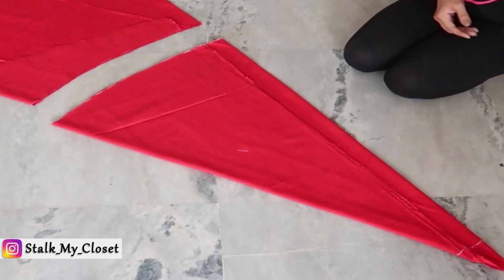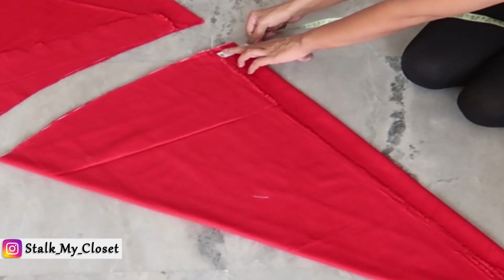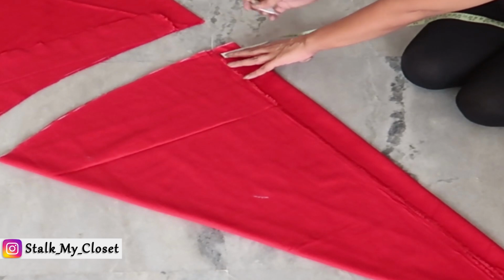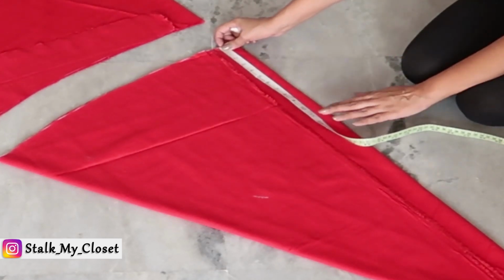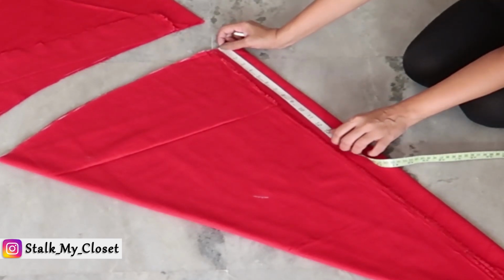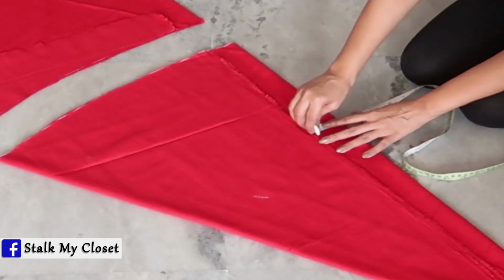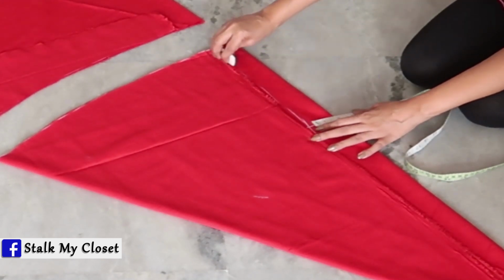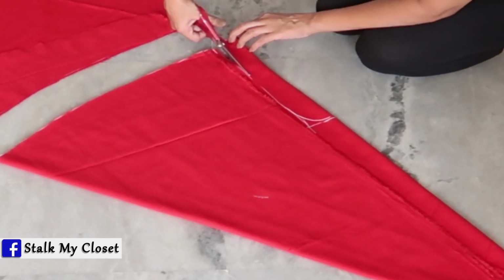Now on the unfold side, I'll mark the crotch. Crotch width is 2 inch. And crotch length is 13 inch. I'll deduct 1 inch as I'll be adding 1 inch of belt. So I'll mark a point at 12 inch. Now I'll draw crotch curve and I'll cut it.